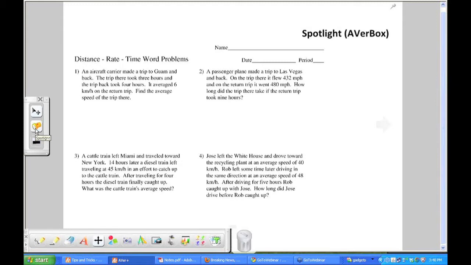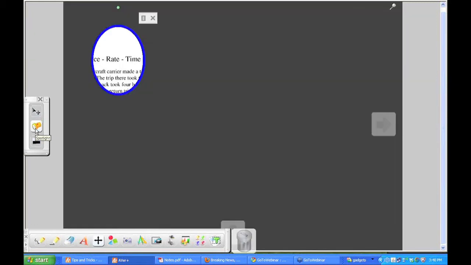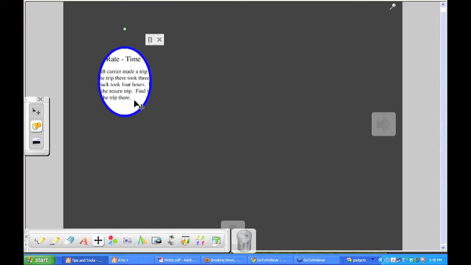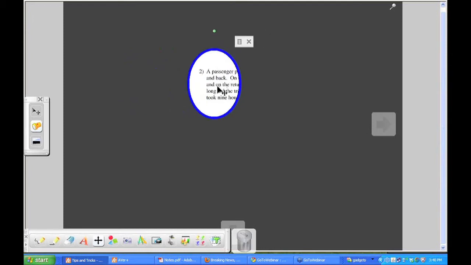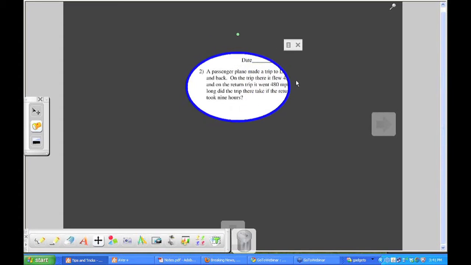And when I click this, what it basically does is put a black piece of paper over whatever it is that I'm looking at. I had basically kind of a word problem worksheet on there, and now I've just put a black piece of paper over the whole thing. And I can take this, click this hole that I have cut in the black piece of paper, and move it over a word problem. Now right now it's a circle. I can change that, and I'll show you that in a second, but I first want to show you that if I click on an edge, I can resize this circle. I can make it wider, make it into an oval.